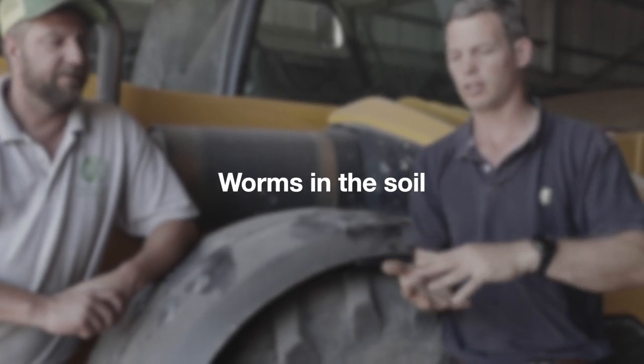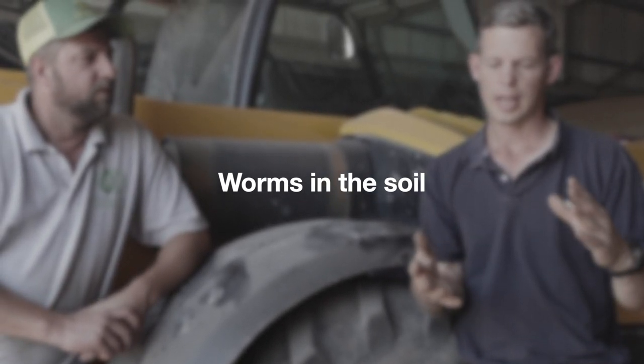But essentially you've got hundreds, if not thousands, of different species of worms. They all work at different depths within the profile of the soil. And essentially these cover crops, that's why I call it organic matter, it's food to them basically. So they're essentially turning this green matter into food for worms, and then food back for the crops. And obviously, if you're feeding it, then the ecosystem within that soil is going to increase. That's why we call it biodiversity. You've got biodiversity on the land with regards to birds and things, but you've got it in the soil as well. And by having that biodiversity there, essentially it's crop health.